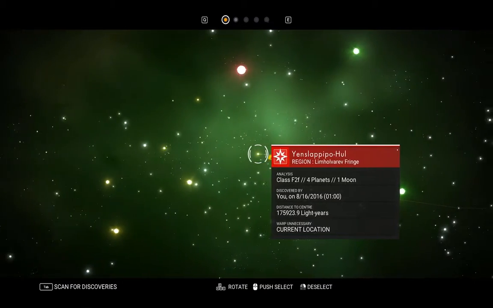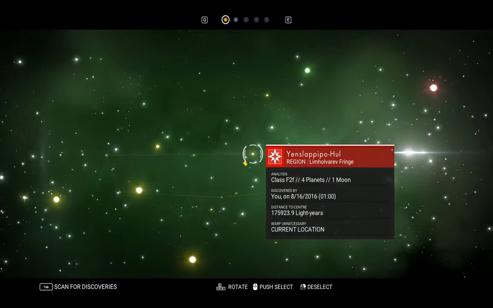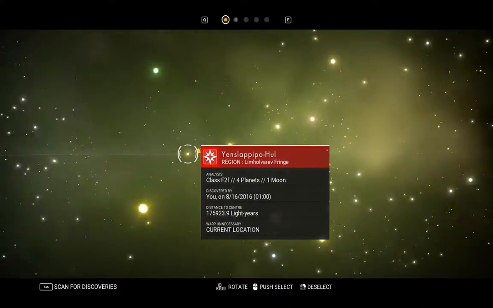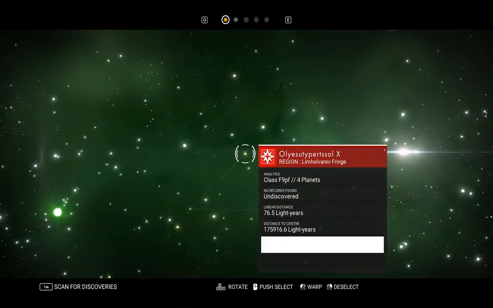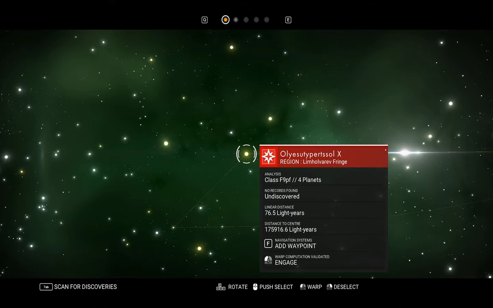Wow. I don't know what this stuff is. Hold on. Okay, it's still the yellow line. There's nothing else. Okay. Four planets, class F9PF, undiscovered, 76.5 light years away. Limholvrev Fringe. Oli Sutbertsol X.